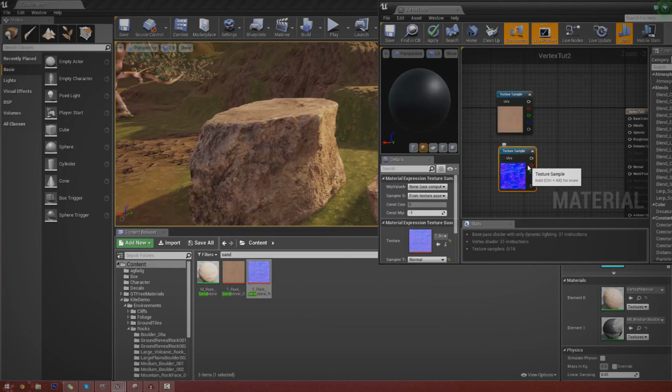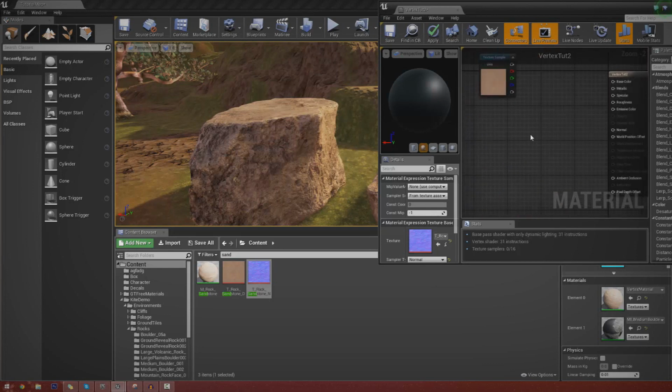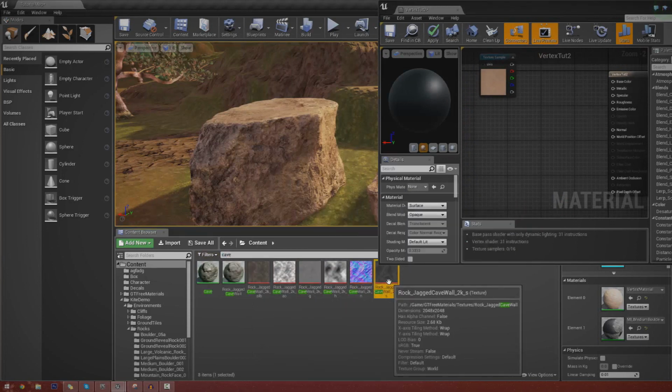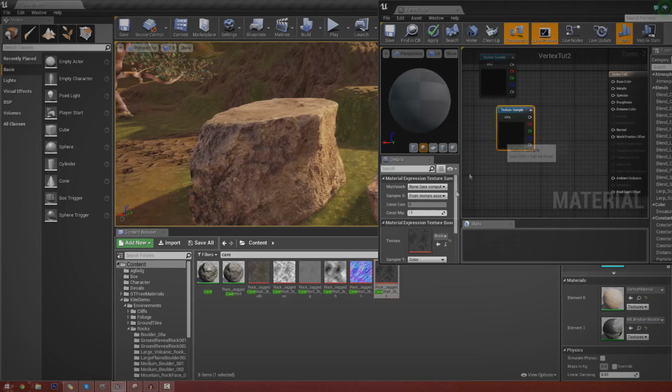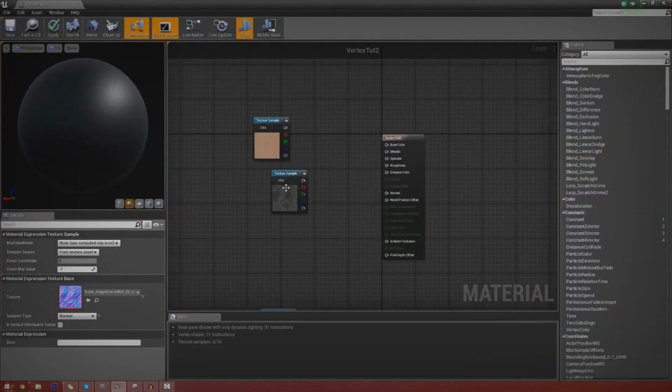That's also really cool with vertex painting, you can also keep the normal maps for everything. But I'm just going to move this down here for now. We're just going to focus on your diffuse. Then I'm also going to look for the cave wall that I have as well, which is this one. I'm just going to click and drag that in as per usual. Just give it a second, it's running a little slow. Then I'm going to bring in the normal map for that as well. So these are the two textures that we have here.